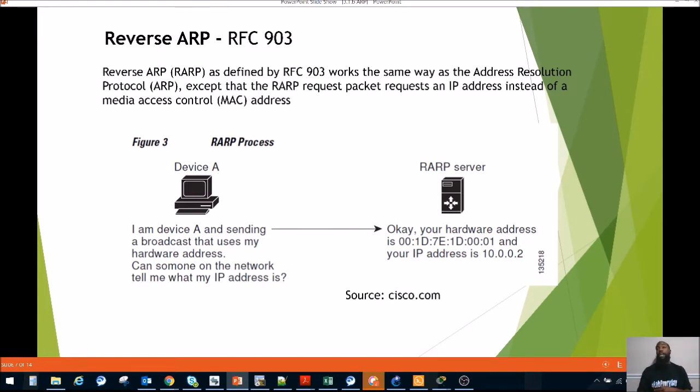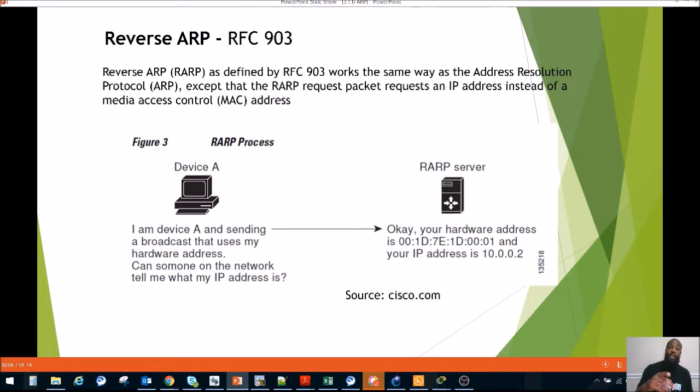It comes in handy for things like TFTP servers, where you have no configuration on, say, a switch. If you have a reverse ARP server, called a RARP server, you could use that to give your device an IP address. It's kind of like DHCP.